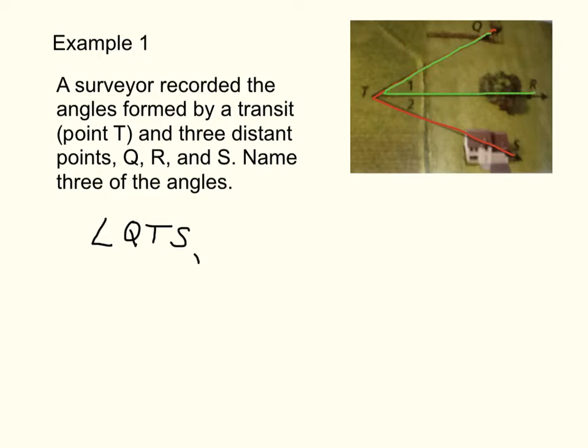That angle we can name by saying angle QTR or angle RTQ, but that clearly shows that we can name it angle 1. See, there's a 1 right here, so that's angle 1. The next one can be, for example, RTS or STR, but we can also name it by saying angle 2. Any one of those would be an acceptable answer. So there are multiple ways to name an angle.